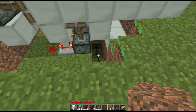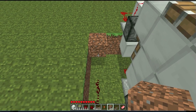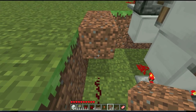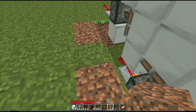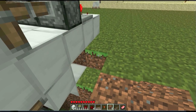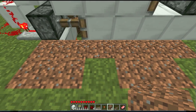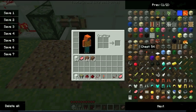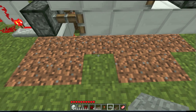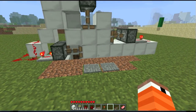Now for the back one, you take your redstone here and you just cover this up. It's pretty much like the front one. So just like this. It does not matter. This is a very bulky door — I'm gonna tell you right now. You also need two more pressure plates. There.